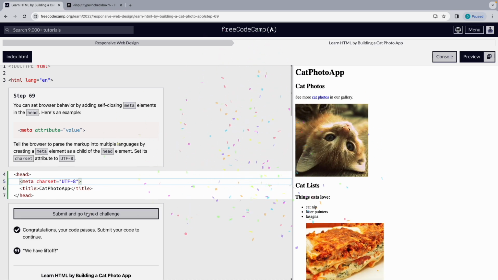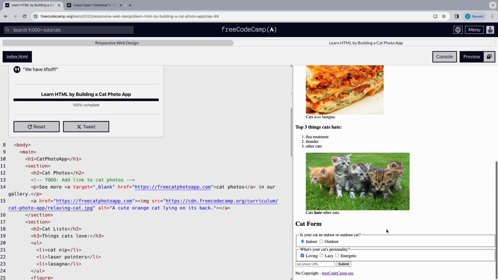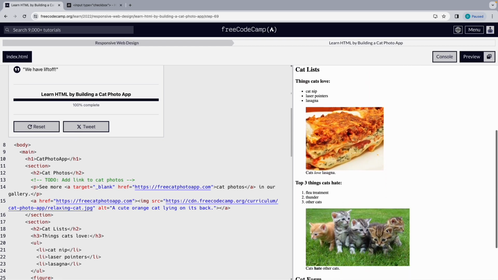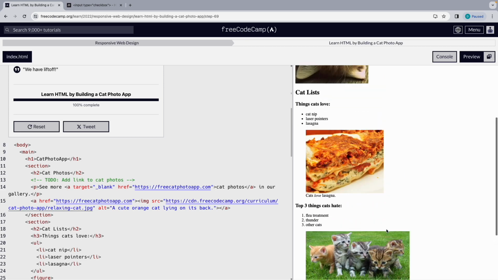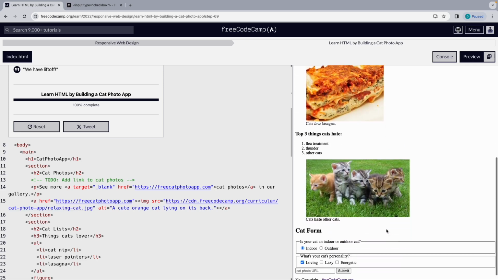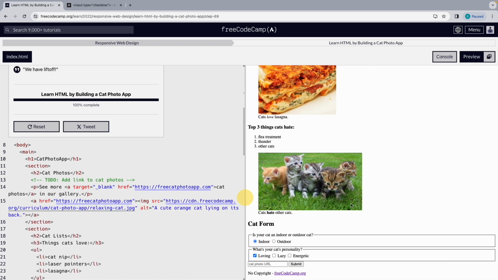Yay, congratulations. You just completed the HTML module for this Free Code Camp online course. You should be proud of yourself. This is what we've built so far. Now, adding other skills like CSS enables us to create something more beautiful than this with colors and fonts.